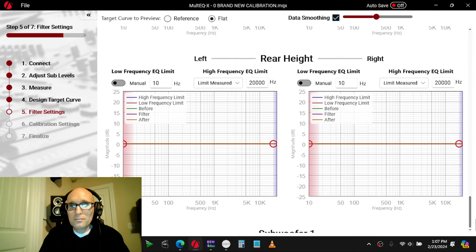So we're at 76 now. That's not bad, right? There's some things going on here. This is correctable. That's actually not bad, to be honest.